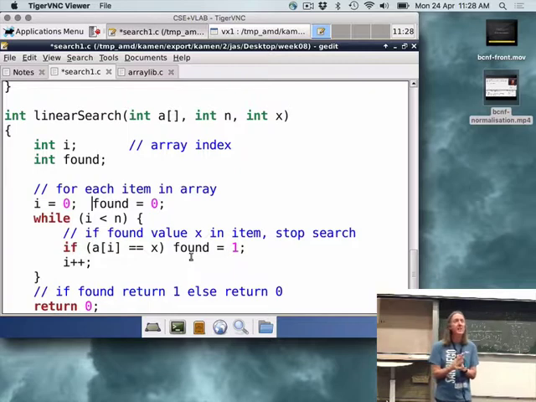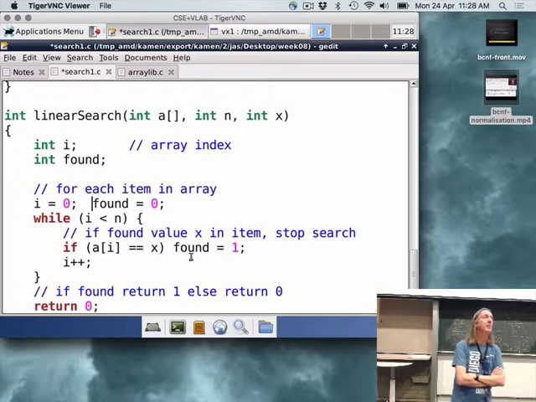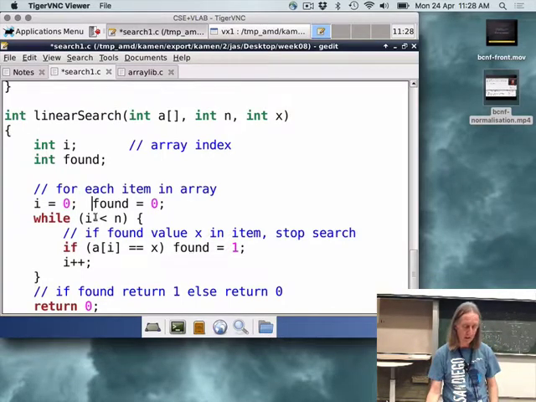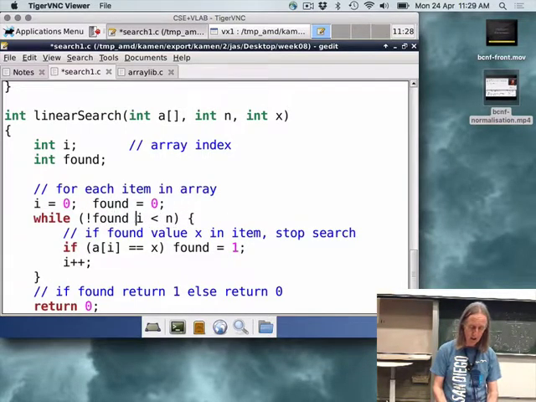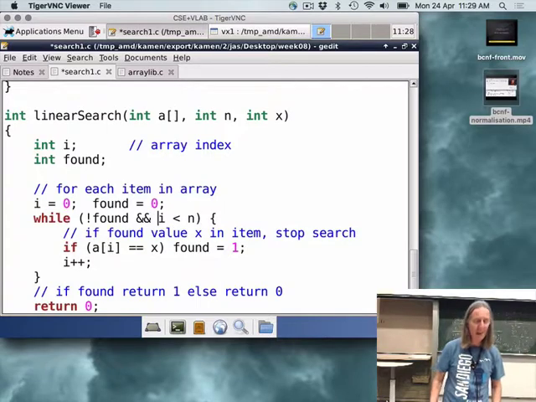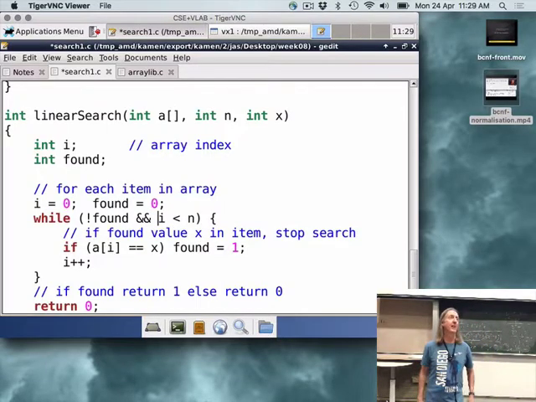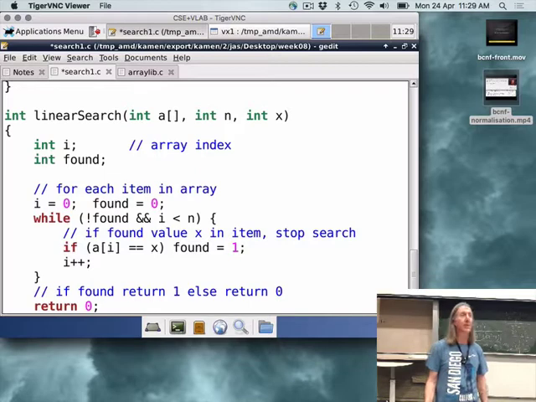Now, if I did this, then I'd scan the entire array, despite the fact that I may have found the item I'm looking for as the very first element. So I'd always scan the entire array. That's not such a great idea. You don't really need to keep scanning once you've found the item that you're looking for. So I could modify this continuation condition and say, while I haven't found what I'm looking for, and while the value of i is less than n, keep going.